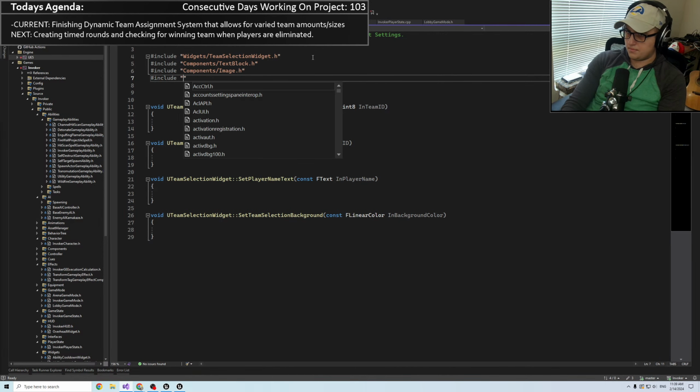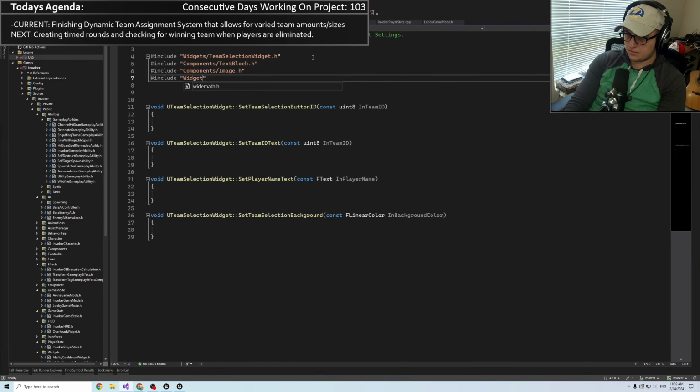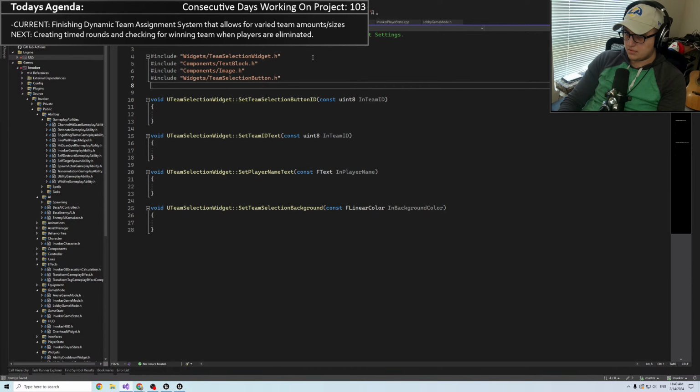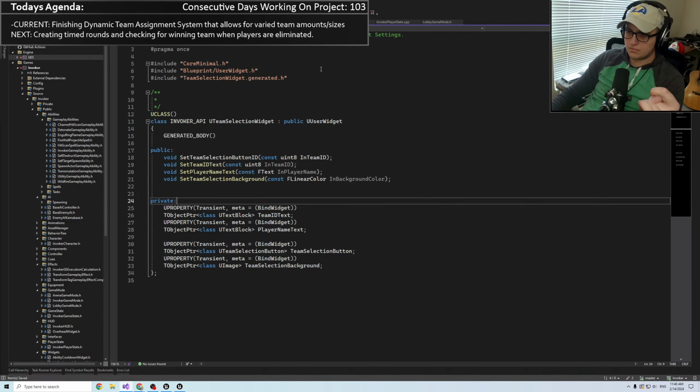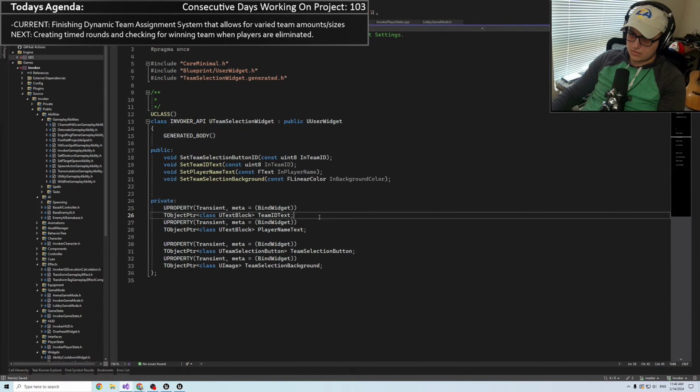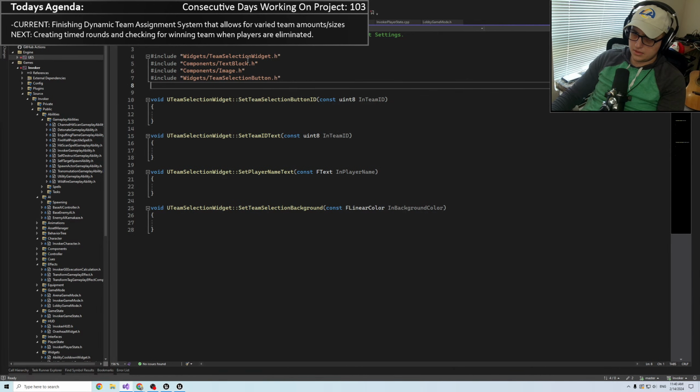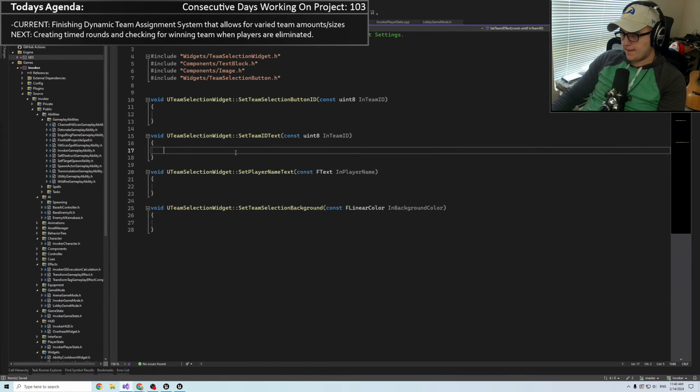And then for our custom button that we made, that's actually in Widgets, and I think it is SelectionButton.h. It's a text block. Oh, yeah. Okay, I did put text block. Okay.